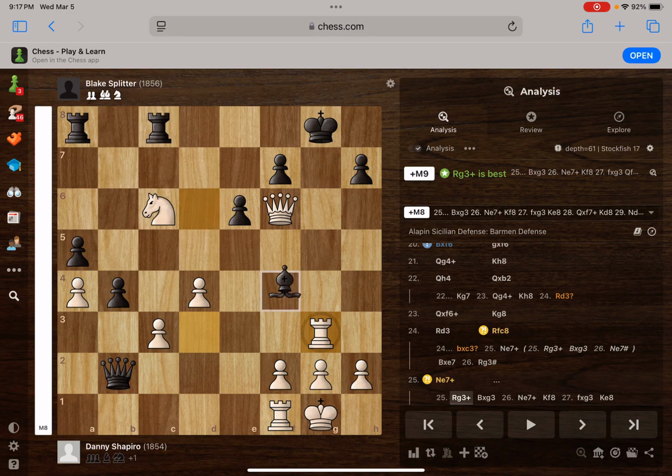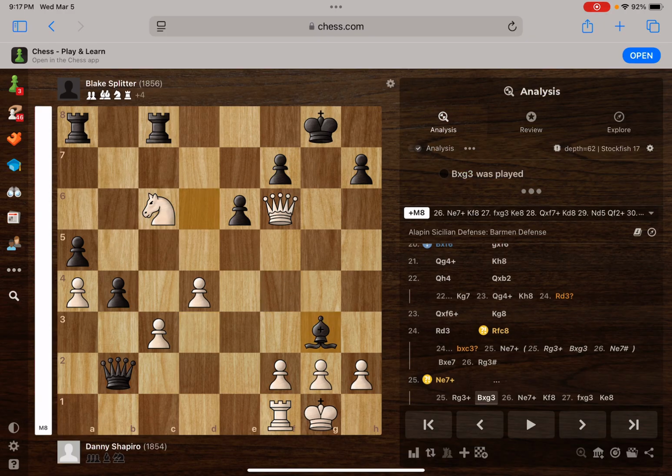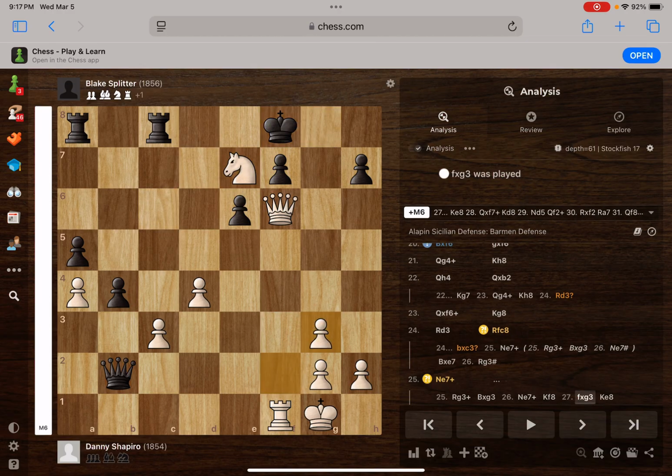So rook g3 check, bishop takes g3. You have to play the move knight e7 check, king f8, and after f takes g3, even though Blake's up a point of material, his king is virtually getting checkmated. So that was a faster way that the game could have ended.